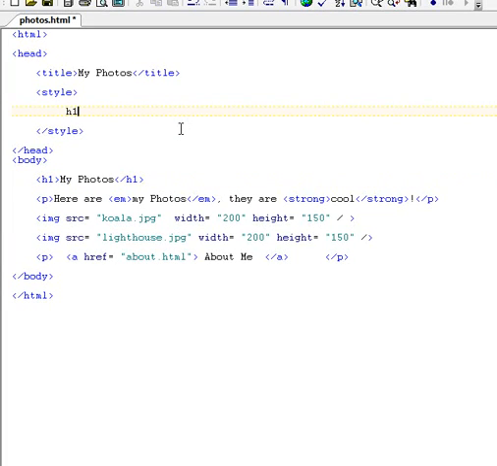So this is our selector here. We're selecting the H1s in our web pages, all the H1 elements. Then we have what's called the declaration, which is the styles we want to put on it. We use these curly brackets, and inside these curly brackets we put our declaration. The declaration consists of a property, which in this instance is what we're changing. We're changing the color, so the property is going to be color. Do you get what I mean by a property?